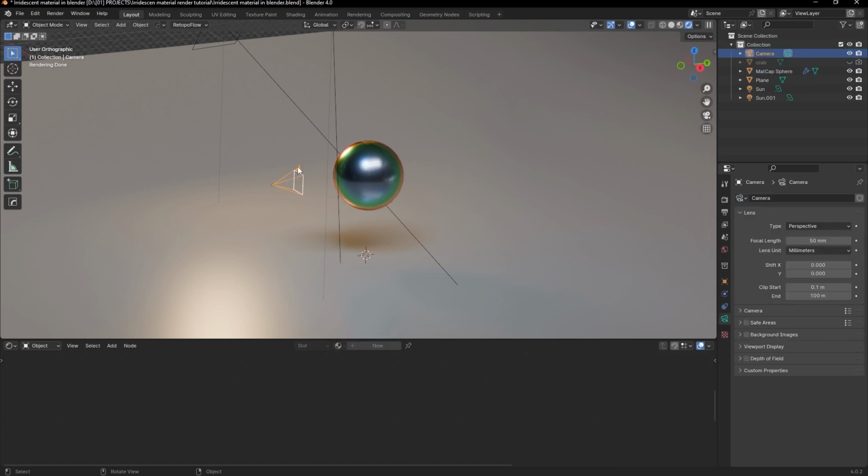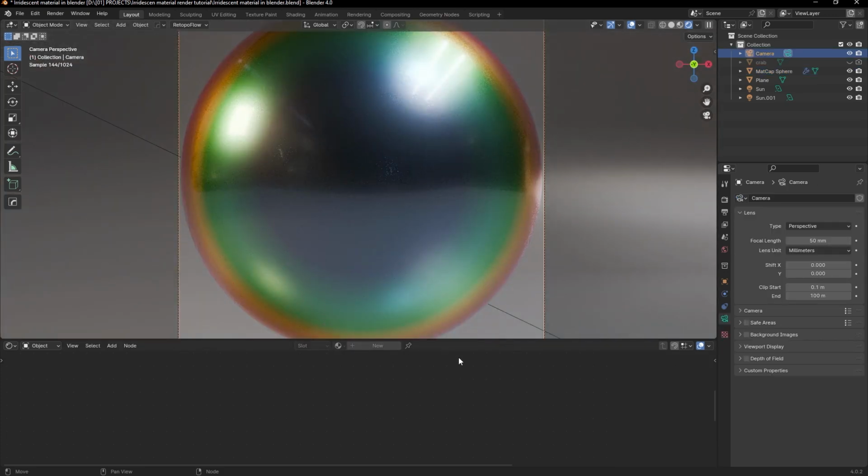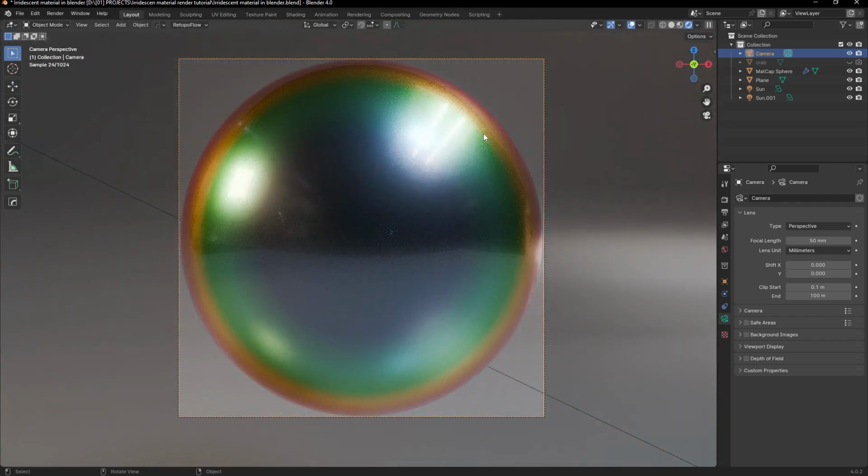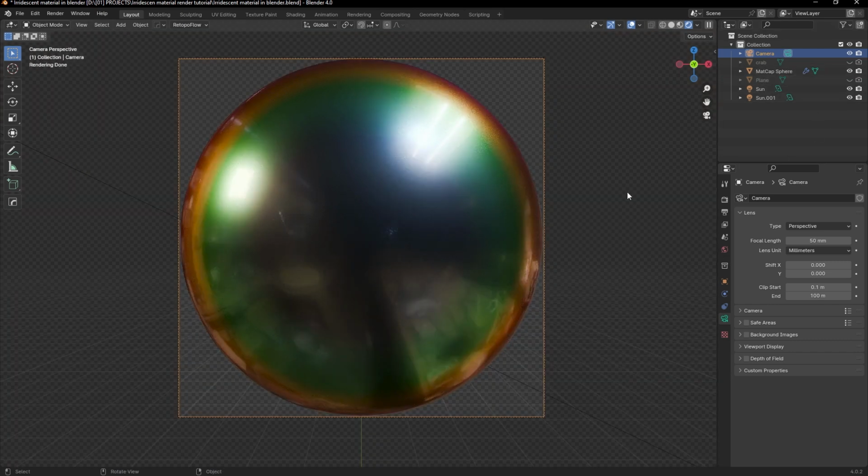Now, if I select the camera and go into my camera, and let's actually collapse or join these areas here, you'll see that I have framed the camera so that it looks at the entire sphere. Right? So if I go ahead and render this out, I can use the render of this sphere as a MatCap in ZBrush. You might not want that plane because it gives you that reflection at the bottom, so we can just turn that plane off. And this will give you a very nice render for a MatCap in ZBrush.